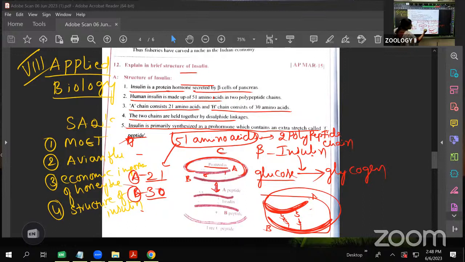How is it activated? See this one. This is the A peptide chain, and this one is the B peptide chain. Between the two polypeptide chains, the disulfide bonds are there, and in addition a C chain will be there. A and B are connected by the stretch that we call the C polypeptide chain. Proinsulin is the inactive form, and it has the C chain, so three polypeptide chains are there: the A chain, the B chain, and the stretch called the C chain. Normal insulin does not have the C chain. When the C chain is deleted, it is activated.